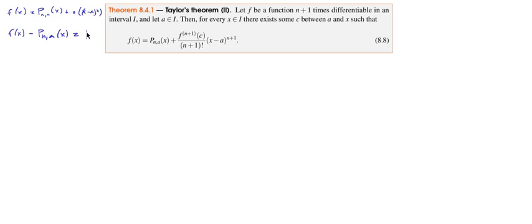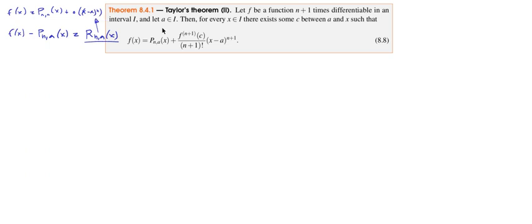So the remainder of the polynomial is the difference between the value of f at x minus the polynomial, right? So this is going to be a function of x, and so far we know that this is small o of (x minus a) to the n, right? Can we get a better approximation or better form for this?